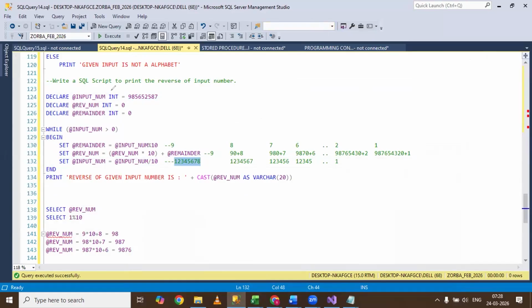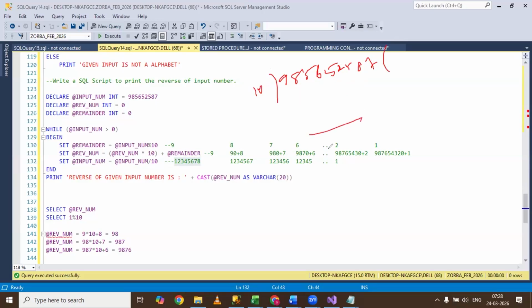So whenever you see a division, let's say here we have taken 9, 8, 5, 6, 5, 2, 8, 7. So this is by 10, correct? When we say by 10, it will do this.